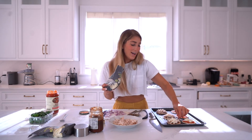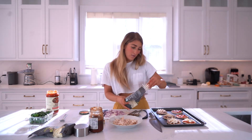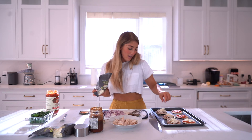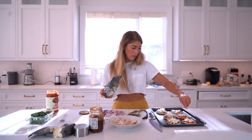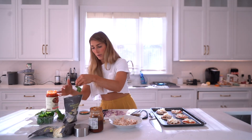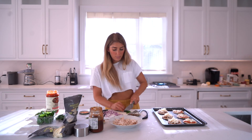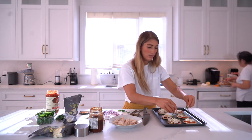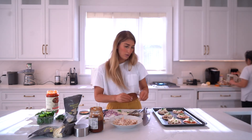Even when guys come over, I always do dairy-free — it's just the best way, and now there are so many good cheeses. Violife is my favorite. Don't forget to put the cheese on the barbecue ones too. And color, color, color — get back to my fresh basil. I'm going to roughly chop some and put some on before and some on after, because you just need that color. It's not cute when things don't have variations of color.